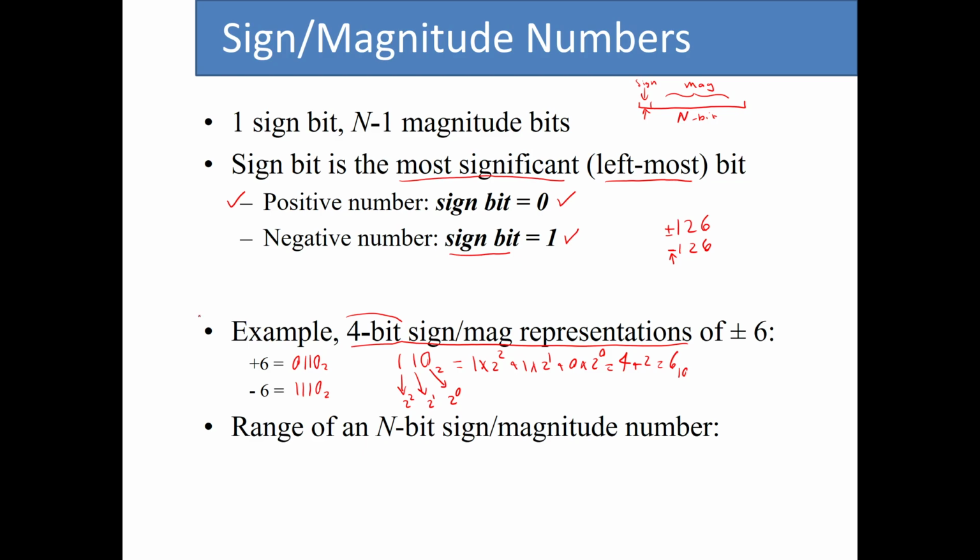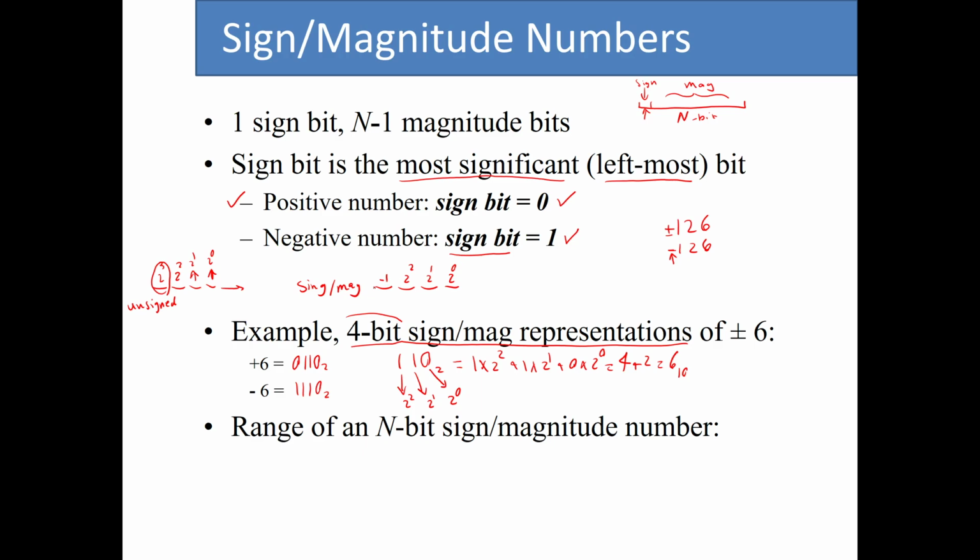One thing you should consider here, as opposed to what we have learned before: if we have a 4-bit number that is unsigned, all of these bits had some weight associated with them. This one had a weight of 2 to the 0, this one 2 to the 1, this one 2 to the 2, and this one 2 to the 3, right? But as soon as we say that this is not an unsigned number but a signed number, the weight here would completely change. For a 4-bit signed number, the weights are 2 to the 0, 2 to the 1, 2 to the 2, and finally the weight here is going to be -1.